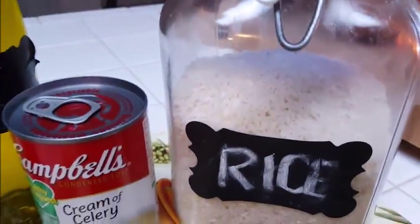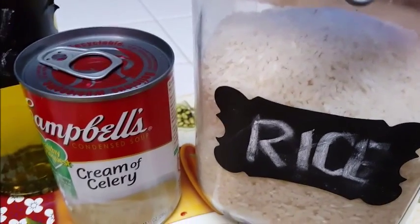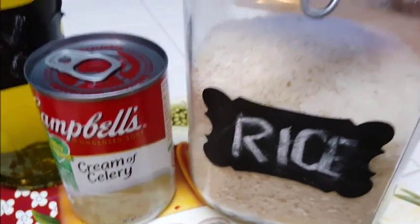Got my rice ready. Okay, the first thing I'm going to do is I'm going to get this chicken and the rice, and I'm going to use about a cup of rice. So then that means I'm going to add 2 cups of water when I'm cooking this. So I'm going to get this all in the pan and get it going.